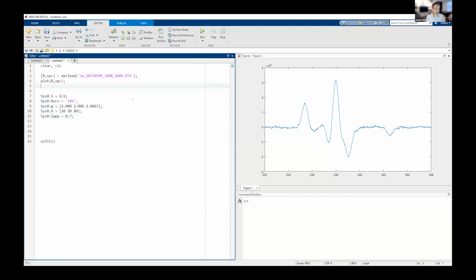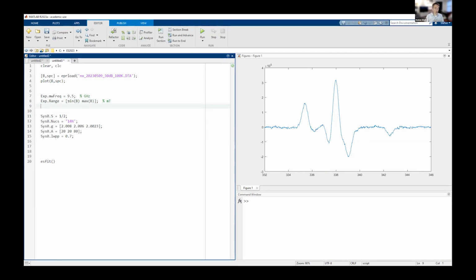Of course, we also have to add information for the experiment. There's a microwave frequency, which is 9.5. And there is a field range, which we have to provide in Exp.Range. So the microwave frequency is in gigahertz, and the range is in millitesla. We loaded the magnetic field data array, so the simplest is just to pick the smallest value and the largest value from that vector.